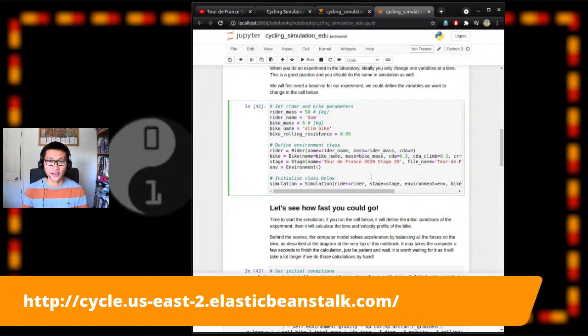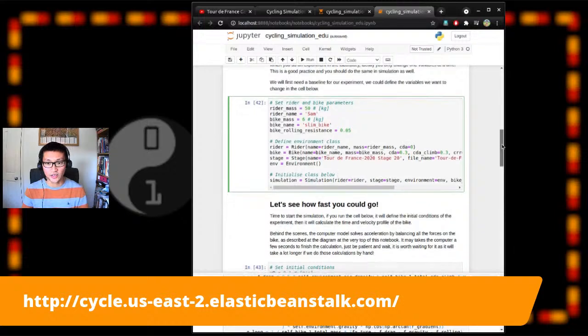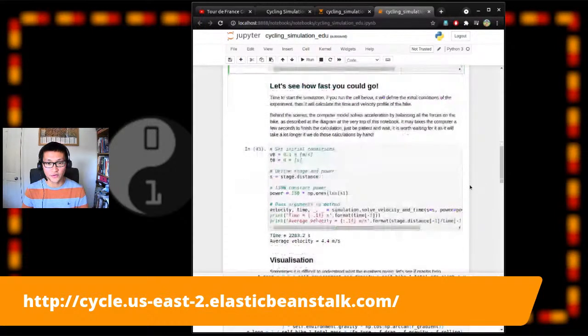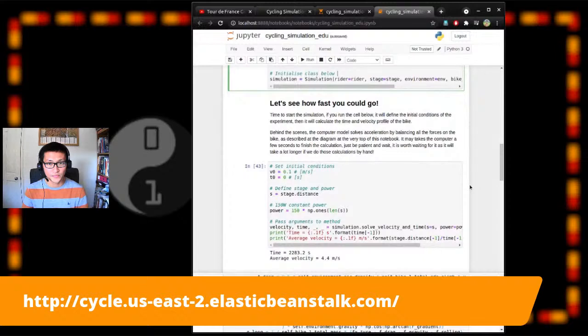It won't do anything. But on the next cell, when you actually look at the speed and velocity, it will give you a time and average velocity. So when you do Control Enter on this one, it will give you an answer in a bit.